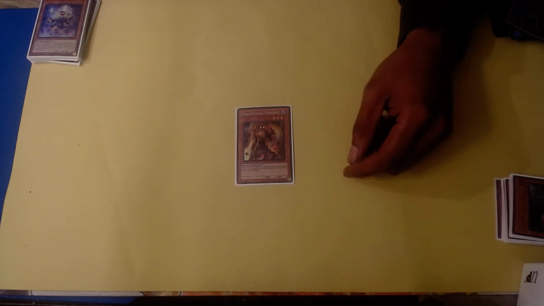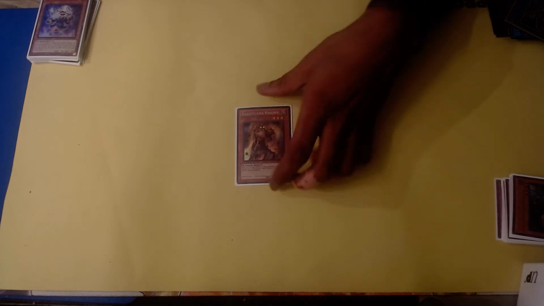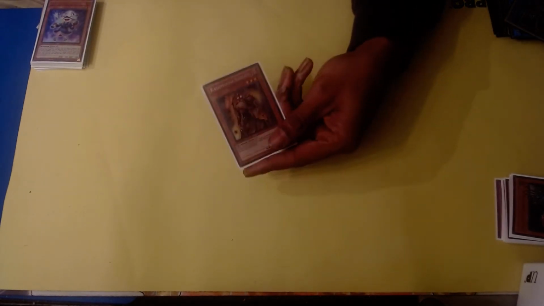Kagamoosh Knight, playing level 3 darks in here. It being a level 3 dark, when you normal summon a level 3 monster, you can special summon this card from hand, but it cannot be used for synchro summon. Luckily, this is an Xyz summon deck, so standard is just playing 1. You could see yourself playing more than 1. Me, I just quite frankly play 1.